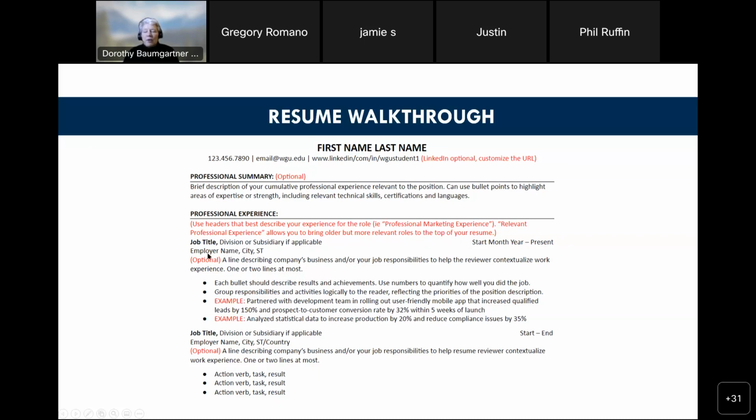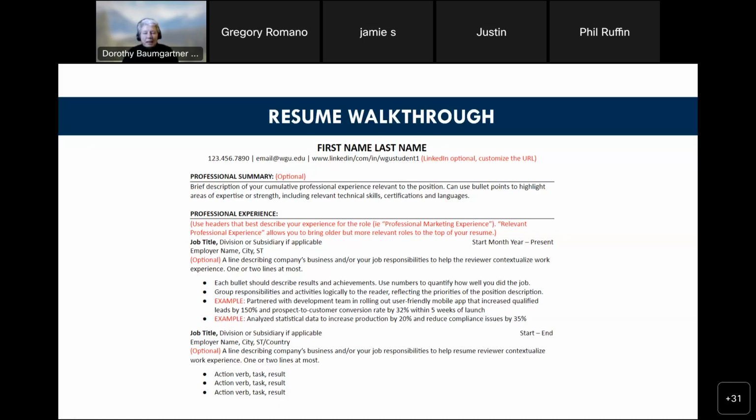If you have your dates over here on the left, buried underneath your job title, they have to take some of that time. They like to skim down the dates to get a quick overview of your experience. A lot of times you can put the employer name, city, state after the job title and have it on one line. That can help you save some lines and space on your resume, because one of the current best practices is to keep your resume to a page if at all possible.